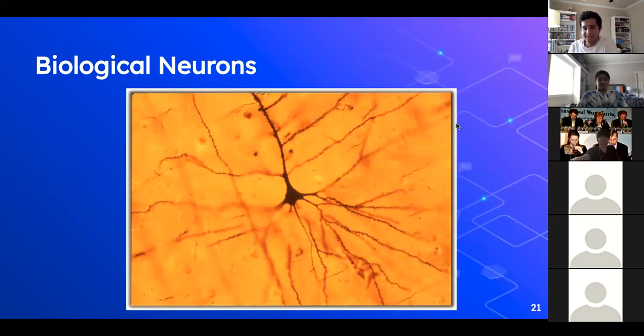This is what's known as cell staining. I'm not a biology or chemistry guy, so don't ask me how staining works, please. I have no clue. But I think you put the cell on a slide, and then you put some sort of ink or liquid in it, so that when you shine a light on it, you can see it easily. I'm really just guessing, to be honest. But here's what a biological neuron looks like.